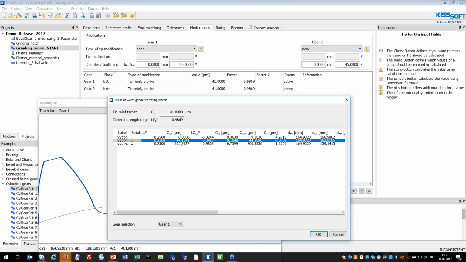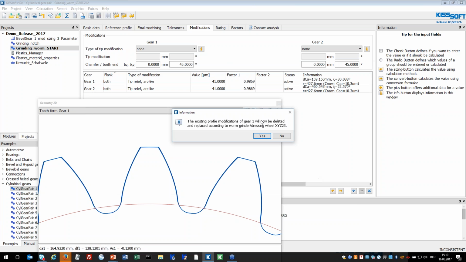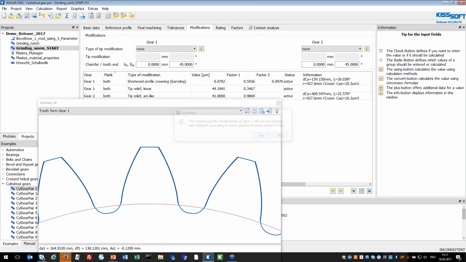So in this case, the 44 matches very well with the 41, and the manufacturing engineer may say, okay, I would like to take that one, and now in this step, the tip relief from the design is replaced by the tip relief generated from the grinding worm and dressing wheel.